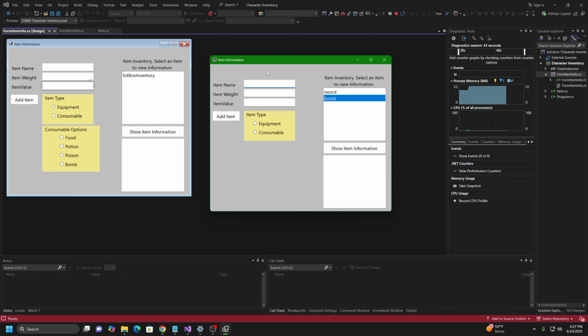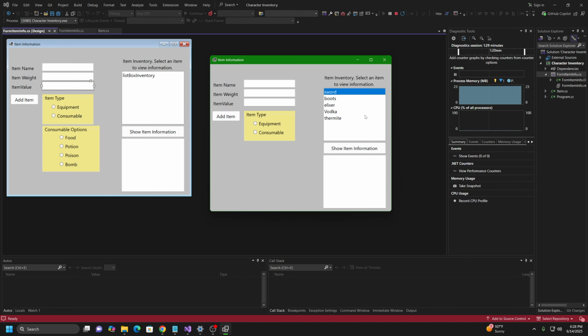We've got, let's do elixir. Let's say it's just 2 weights of unit, but it's very valuable. It's a consumable and it's a potion. Done. Let's add some vodka. 2, very cheap, consumable. You could probably put it under all of these, but we'll keep it as poison so we're not lying to ourselves. And for the last one, let's do, I don't know, thermite. Very light, very expensive, and it's basically a bomb.